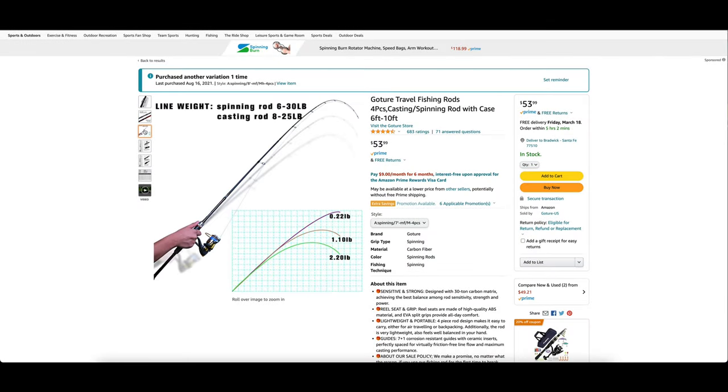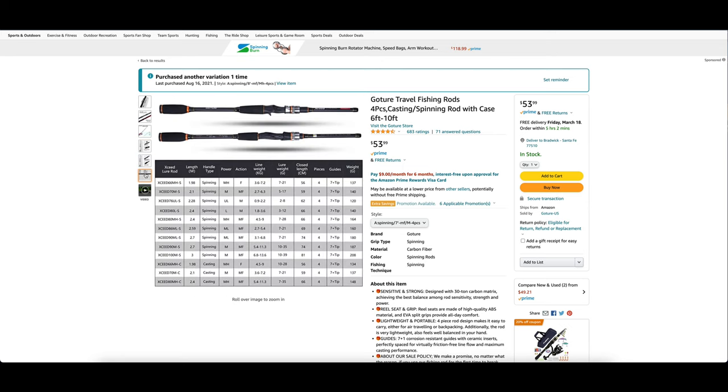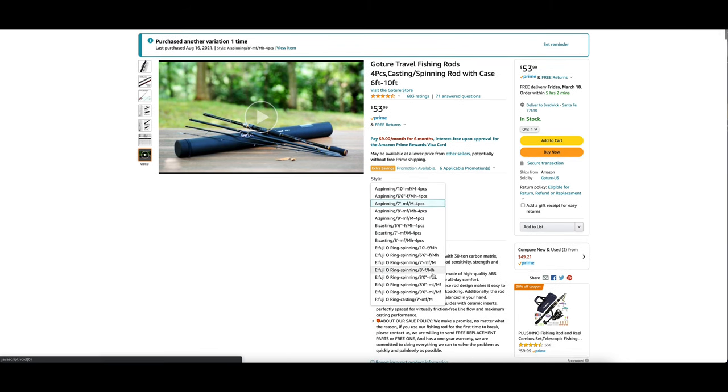Anyway. So as you can see here on Amazon, this rod was $53. It came in a lot of variations. They're talking ABS reel seats, they're talking Fuji guides. They had every size you would want in a baitcaster, every size you would want in a spinning reel. You can see here all the way up to 8-foot, 9-foot. Very quality construction, good components.